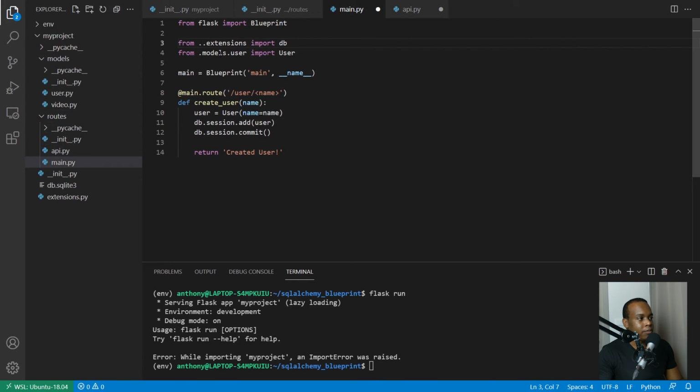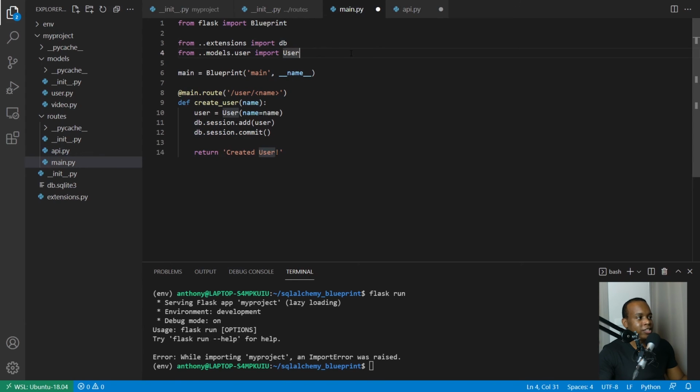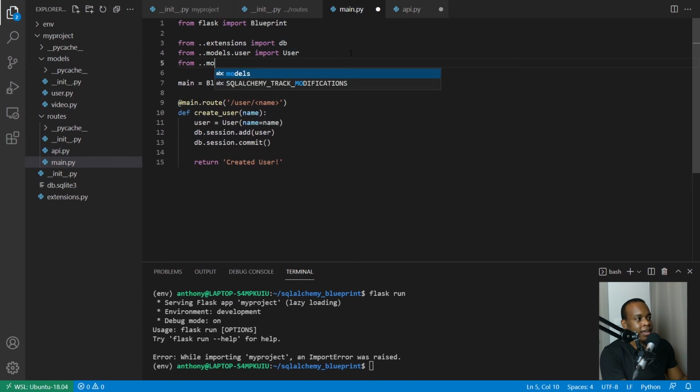And then here, the models. Is models on the same level as my main.py? It doesn't look like it. I need to go up one directory into the models directory and then to user. So I'll do that there and there. And then I can do something similar if I wanted to, and I can import the video model that I'm not using. So import video just like that. And imagine I had some code to work with video.